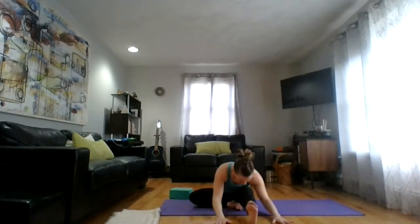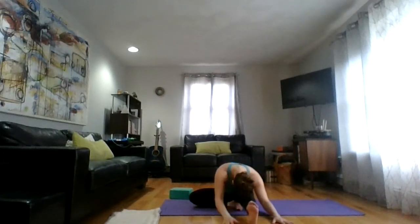I'm going to turn that torso towards that left leg. Again, option to bend the knees for those of you who are really tight in the hamstrings or have an achy low back. And then again, hinge from the hip. Think of leading forward with the sternum. And once you fold as far as you can, then you can relax the head, let the chin come towards the chest, and feel the tension release along the back of the neck and shoulders.